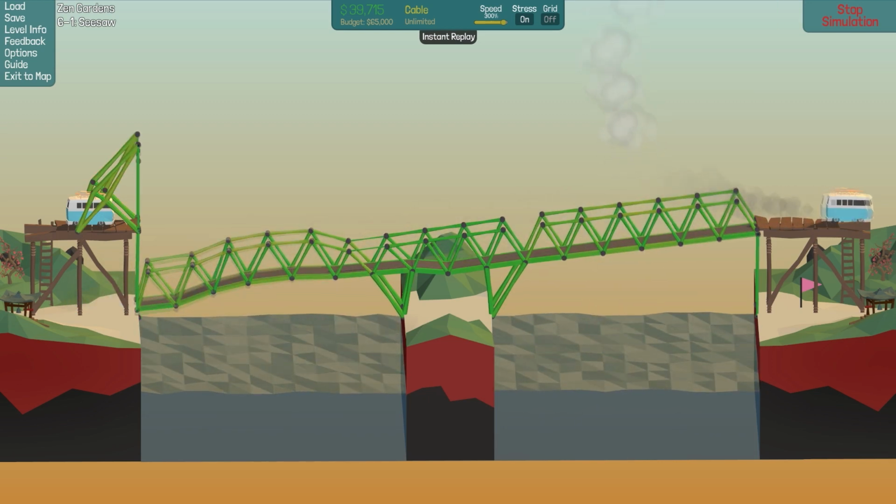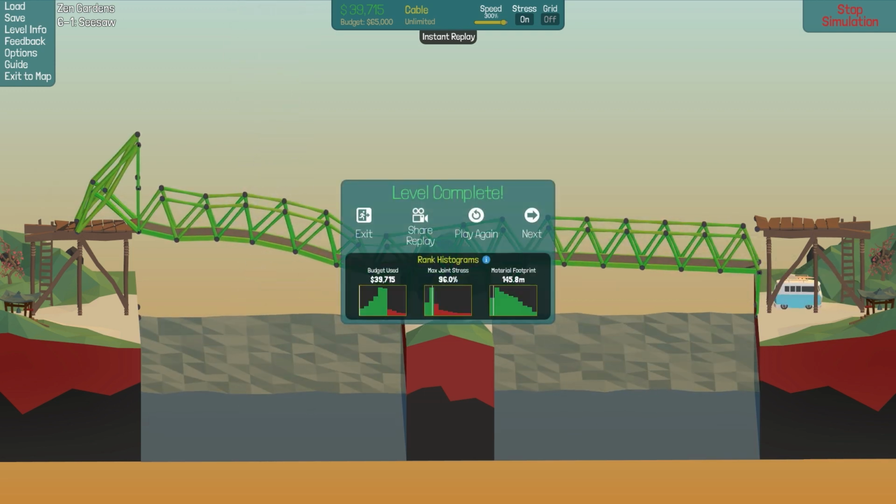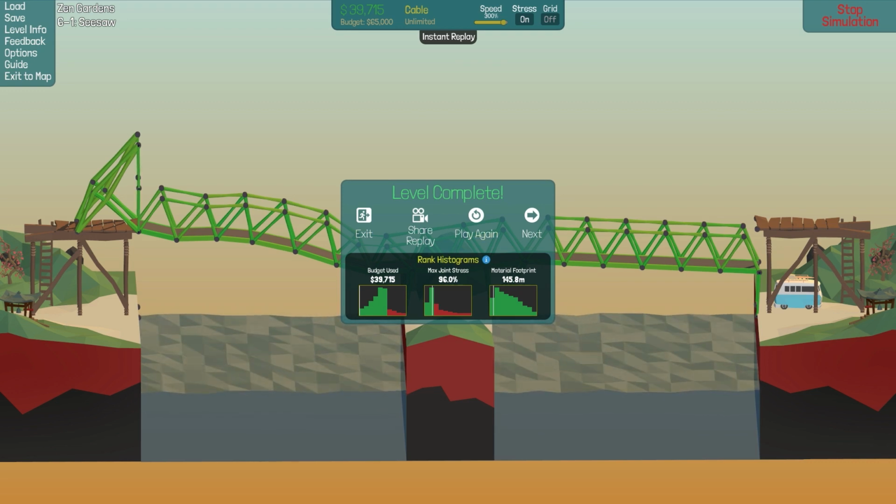Oh, my God. Look at how much this bridge has changed just by tweaking it. Okay, it's a bit rocky. Oh, we actually completed the level? Oh, my God, I didn't even think about that, but it can just fall down. I feel like that's almost cheating, but holy crap, this is officially the most in budget I've ever been, and it actually works.